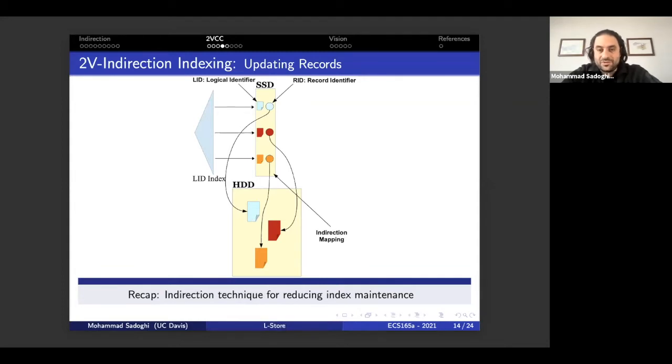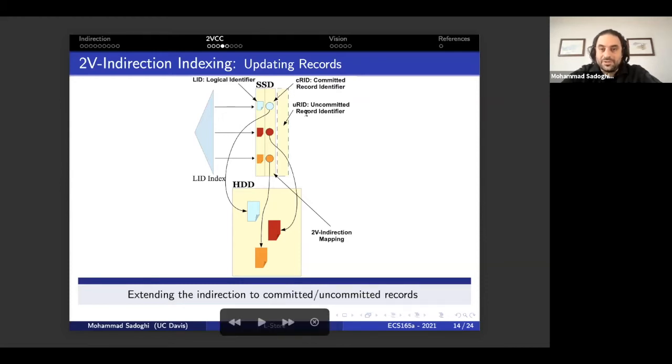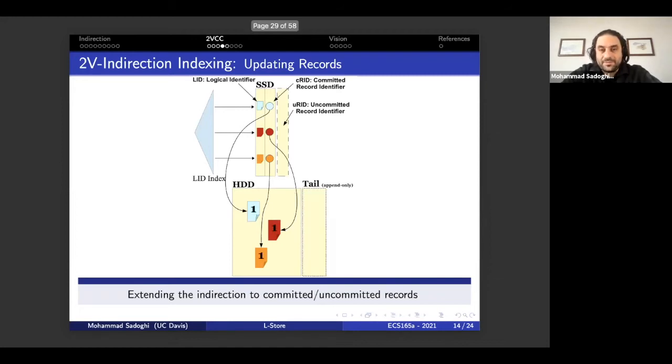So that was the basis of the indirection, and also the idea that has manifested itself in LSTOR as just a column, as opposed to being an independent data structure. So what we talked about was, what if we now distinguish between two kinds of read, a committed read and an uncommitted read? The committed one points to the committed version, the uncommitted one points to the uncommitted version. And so this already allows reads and writes to be rerouted, one toward what's committed, one toward writing a new value on the uncommitted segment.